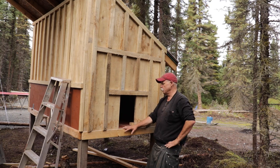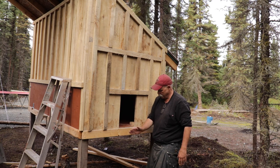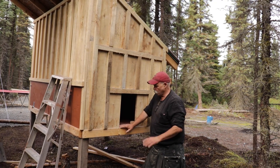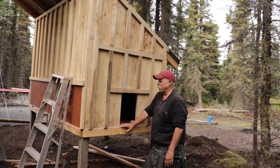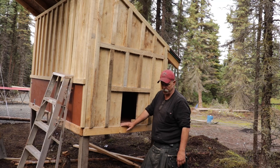I still have to build that door, and I still have to attach the ramp that goes in and out for the chickens so that they can get in and out. But overall, most of the stuff here is done, and I'll walk you through everything again when it's completely done and finished and the chickens are going to get moved in.